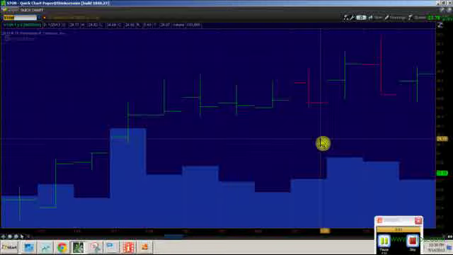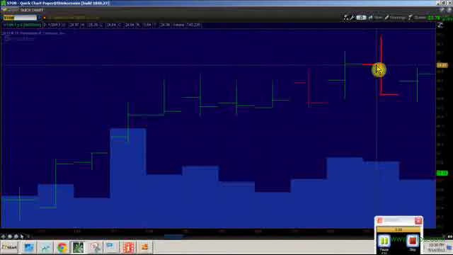Okay, so it was the 29th. Here's the 29th right here, this date right here. The high of the day is right there. See these numbers over here? This is the price. Right there, you move it up and down, it gives you the price. So the opening of the day was $24.97. The close of the day was $24.64. High of the day being $25.28, and the low of the day being $24.64.